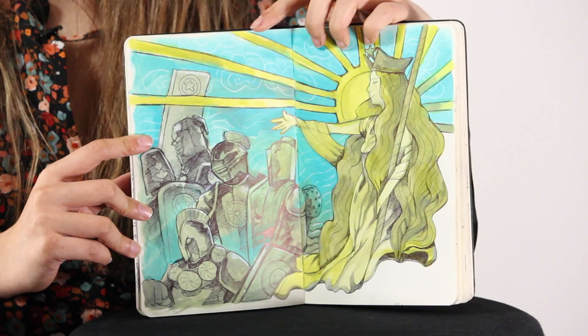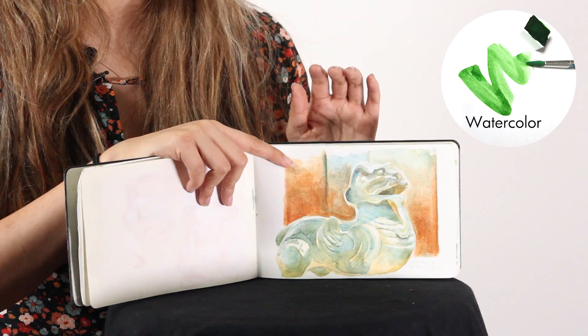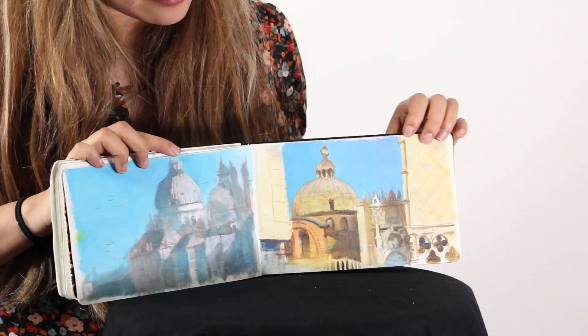This is my plein air sketchbook and I use it for plain air studies or just working with paint. Especially if you usually work with pen or ink, learning how to paint and use value and color in a different way — not to define but rather to capture — is a really effective way of organizing the world through your artistic vision. You can also do some cute little Pokémon stuff. I love Pokémon.